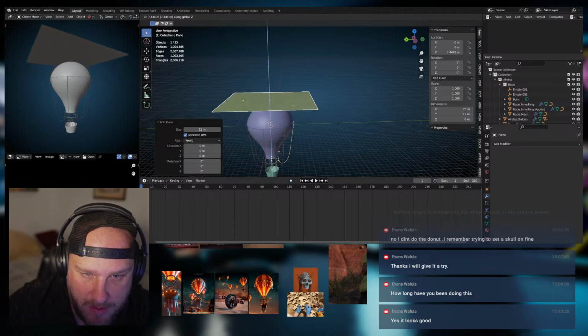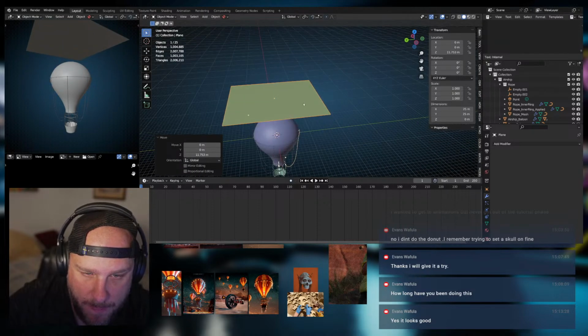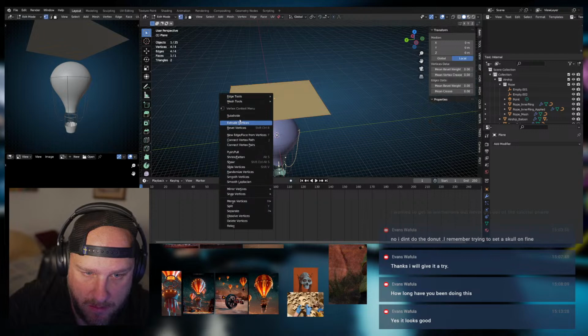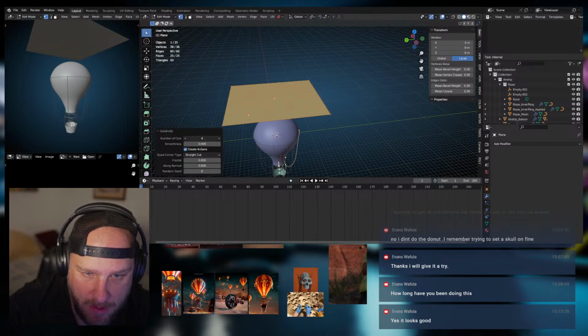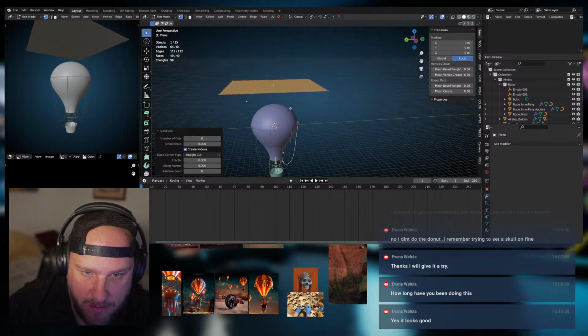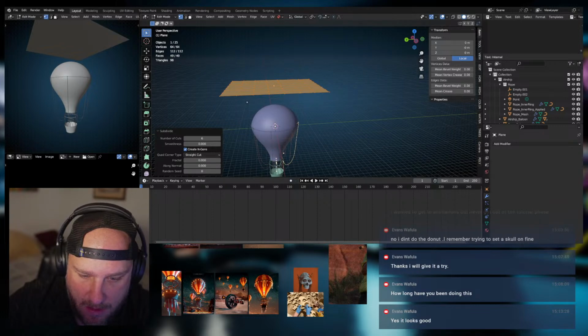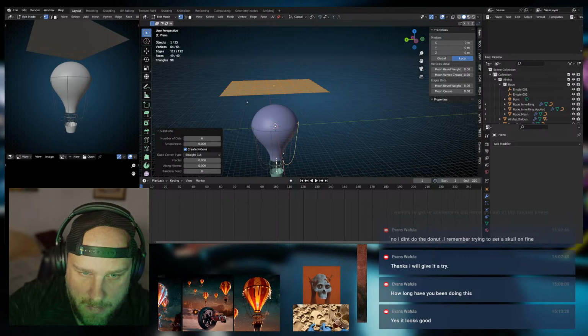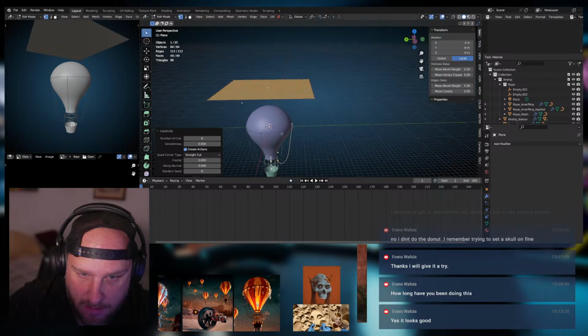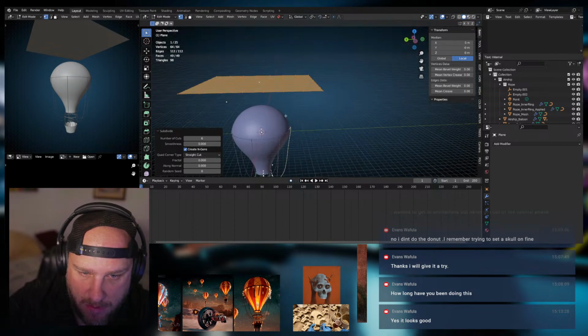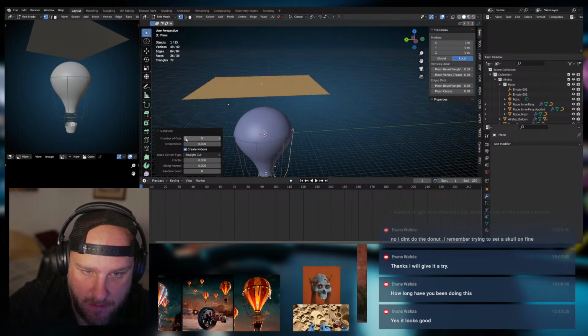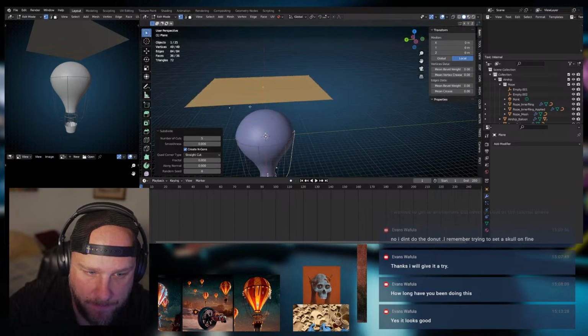Then we're going to bring this thing up over the top, and we're going to subdivide it until we get to something that we think is close to what those were. There's basically one mesh per section, so this is probably a little bit aggressive. So let's say this, okay?